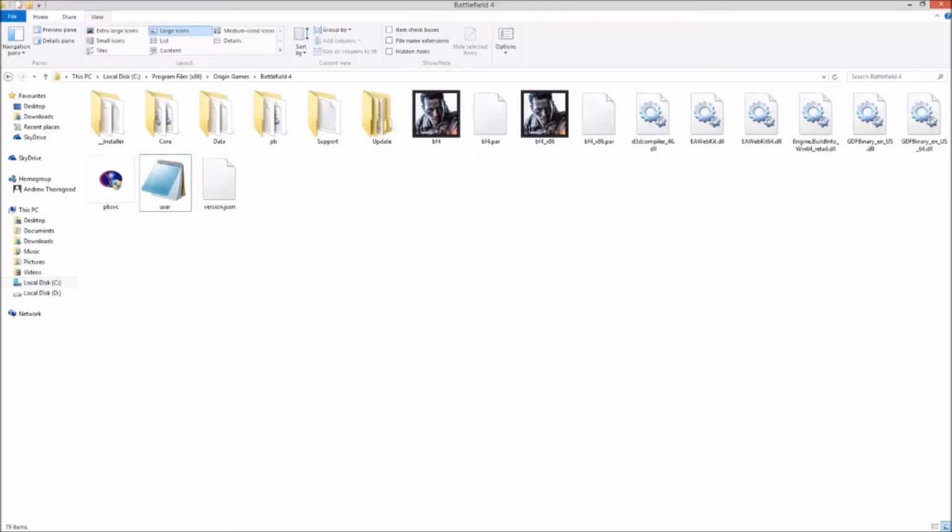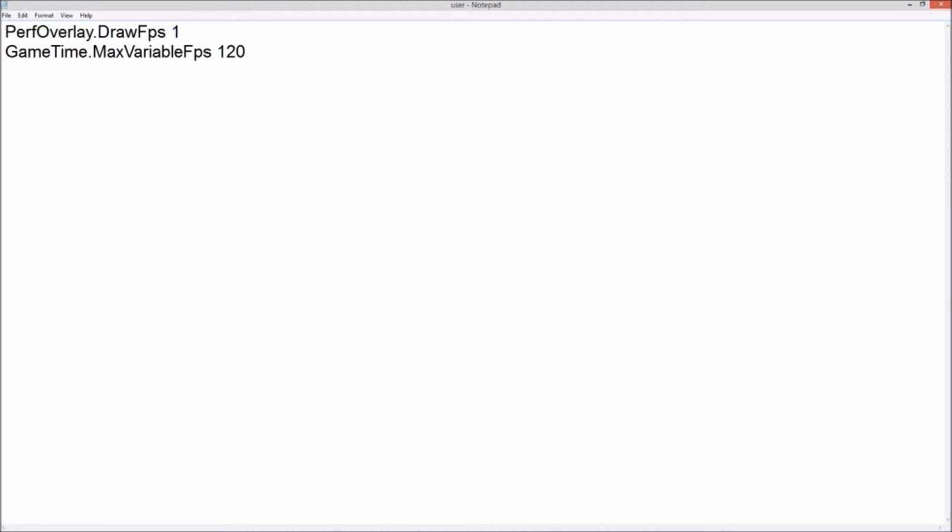So I also created a user config file because that's one of the things that X Factor recommended, and that's in your Battlefield 4 directory. You have to create it. So I created it in Notepad, and Battlefield 4 is in Origin Games in your programs directory. The thing to look out for when you create it in Notepad is make sure it doesn't come out as .cfg.txt, which it might do.